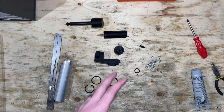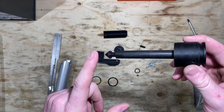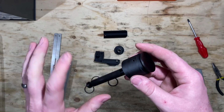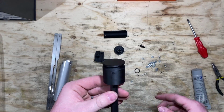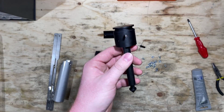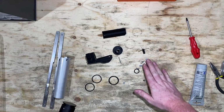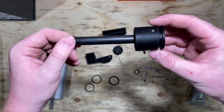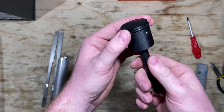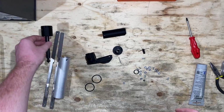Okay, so we're gonna go ahead and do the internals now. For starters, let's go ahead and start with this. What you're gonna do is you're just gonna slide your plunger rod into the plunger, and then you're just gonna take another one of these pins and just hammer it right in. There we go, nice and flush, made a bit of a mess. And we are going to put the thick O-ring on this one, just like that. So that's good for now, we'll set that aside.